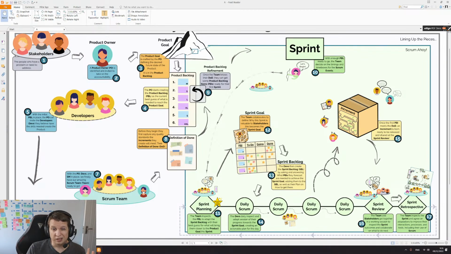But before they can start working on it, there's still a few pieces we need to line up, which is the definition of done, right? We're going to be doing this complex work where we're not really sure where the finishing line is, so we should put some definition in place for the quality criteria and business guidance. Now, this might be kind of grandfathered in, shall we say, given to the Scrum team by the organization they're working for. If they have some of those standards, they could be engineering standards, design standards, compliance, risk, etc. Or if they don't have them, they would create it on their own.